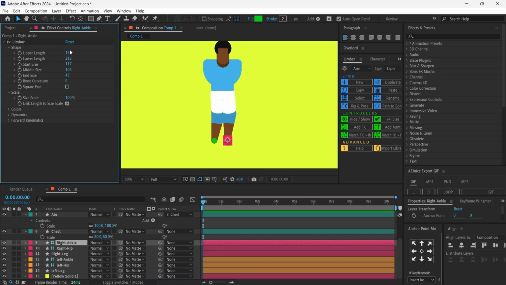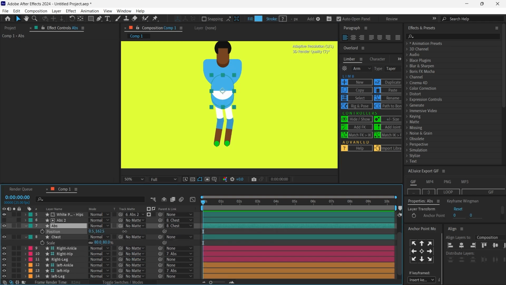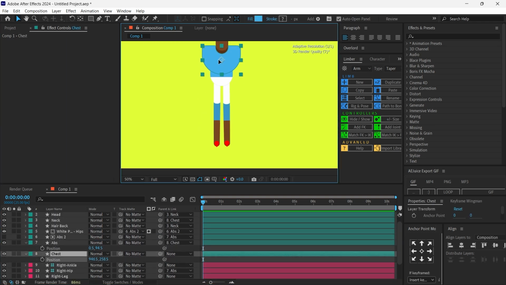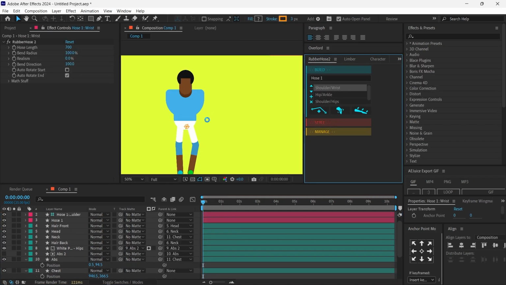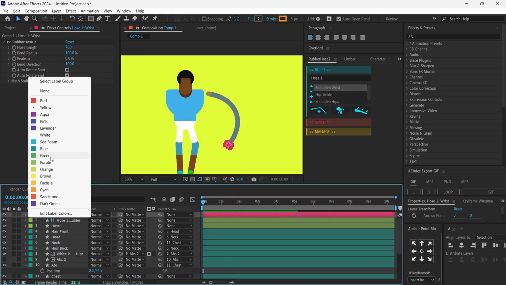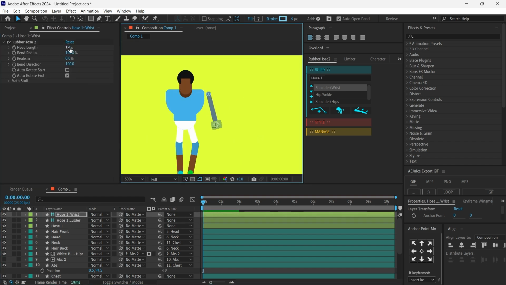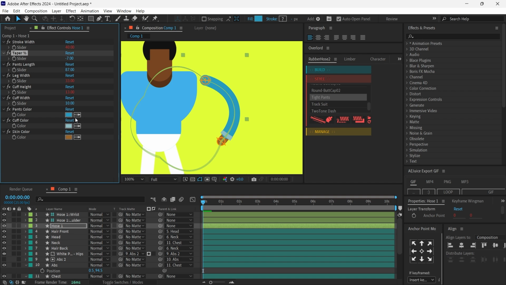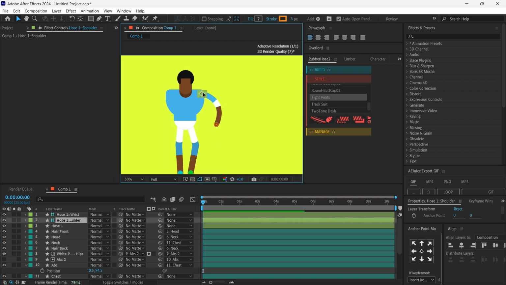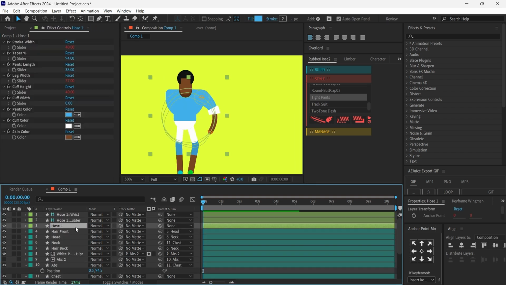While Limber is also very capable of creating arms as well, I'm using a different plugin for this, Rubberhose. This is a much simpler limb-based tool and fits perfectly for this style of character. Rubberhose has styles that can be applied as well, so we're going to use the tight pants style for this, which will allow us to add the appearance of sleeves. Again, we want to parent the shoulders to the chest to ensure everything is rigged properly.